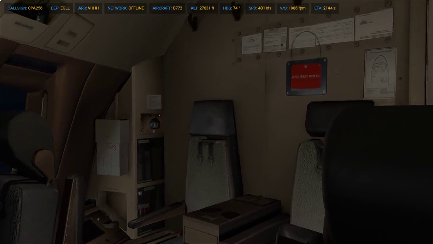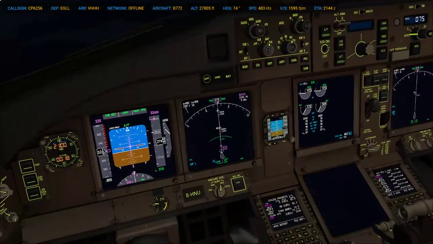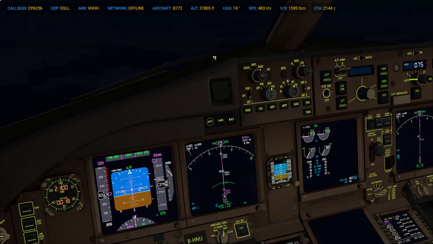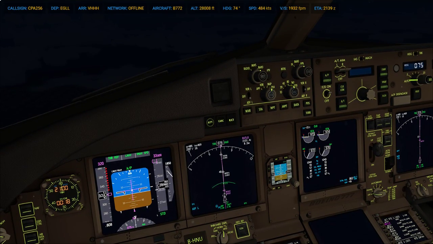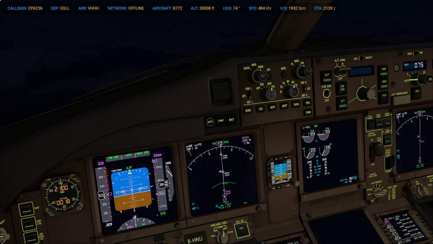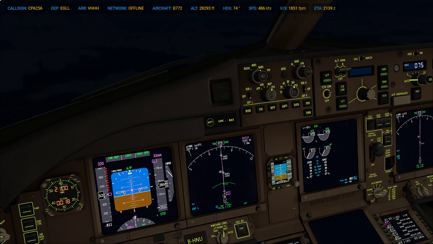To be honest, I'd rather have it subdued, but nevertheless. As takeoffs go for me in Flight Simulator, this is one of the smoother flights that I've done, so I'm quite happy with that. And climbing up to cruise level, it's just as smooth. But in reality, it wasn't as smooth, as I said before.